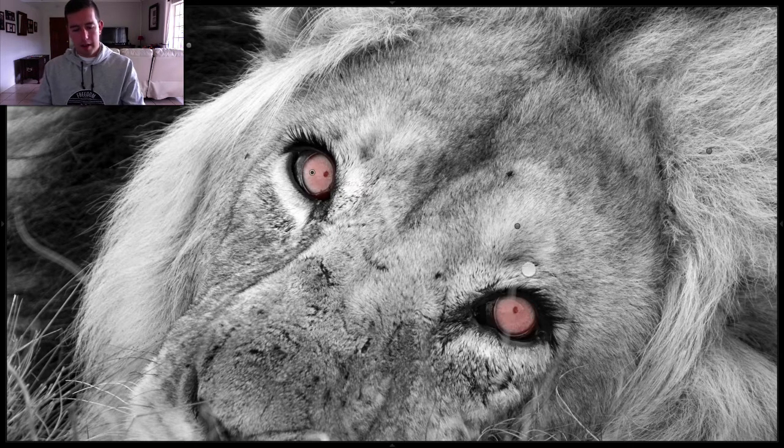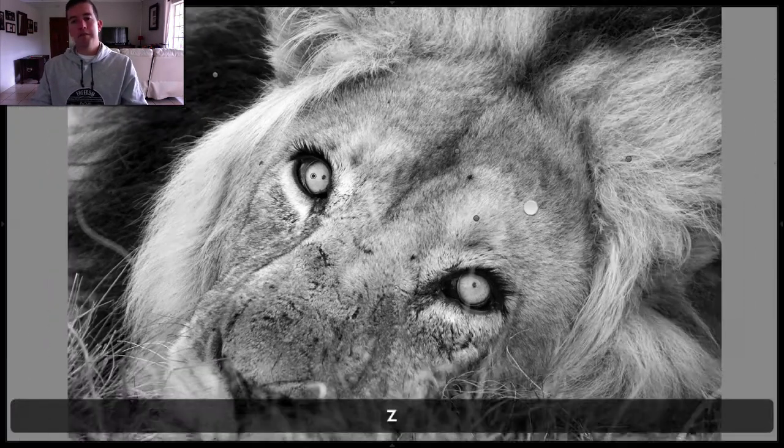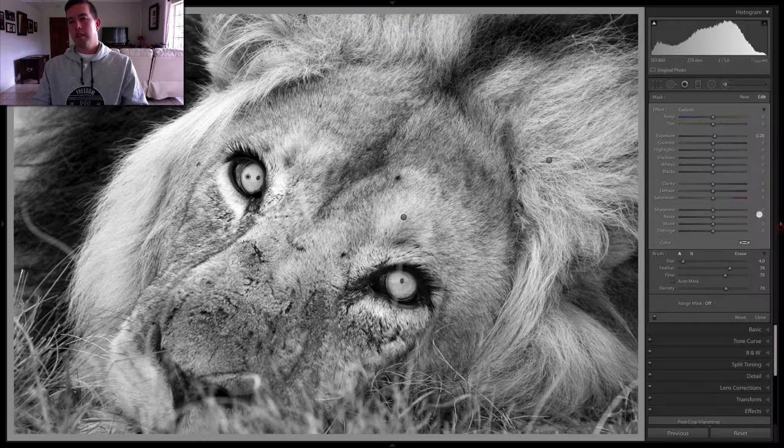Okay, right about there. And again, you don't want to go too aggressive with that. Just a slight lifting of the exposure, just to bring a bit more life into the eyes. I think that looks great.